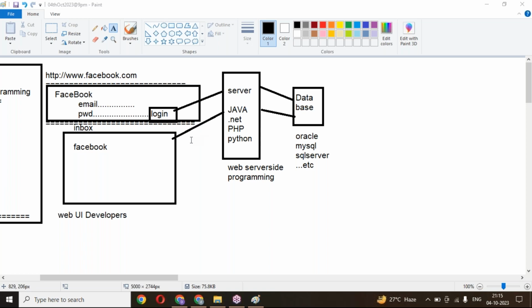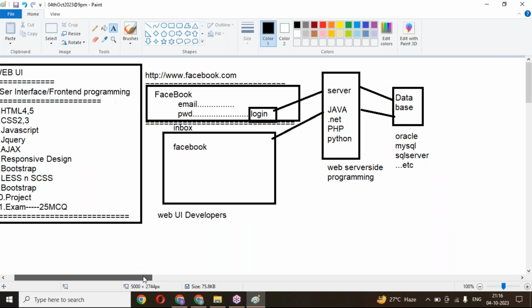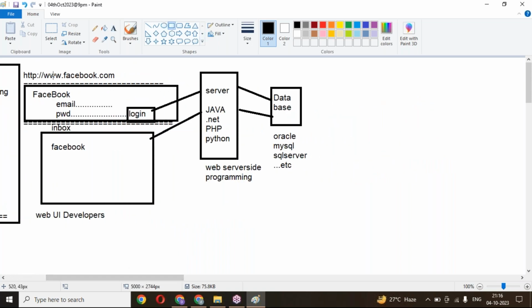Presently in our class, we are learning UI programming. Under this UI programming, I am going to teach all these topics. Where we use it in real time, we understood here. Once you enter any URL, such as flipkart.com, amazon.com, or 99mobile.com, and click the submit option, your data will be redirected to the server, and the server connects to the database. You can observe this type of interaction in this application.